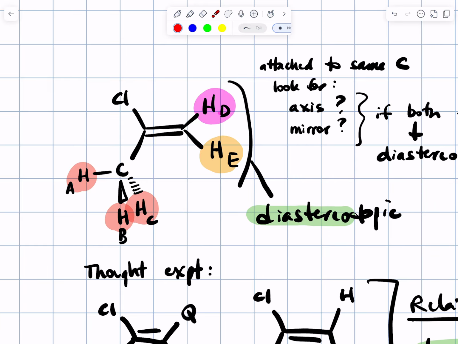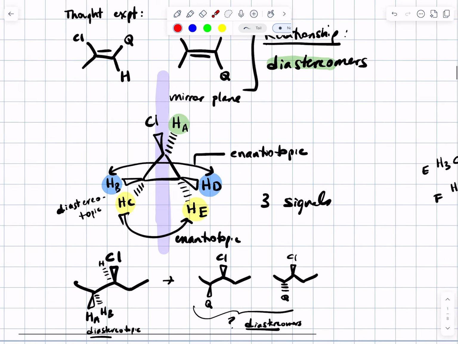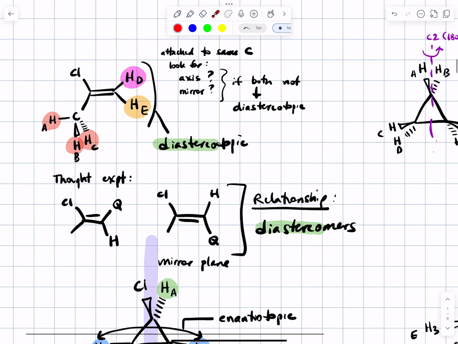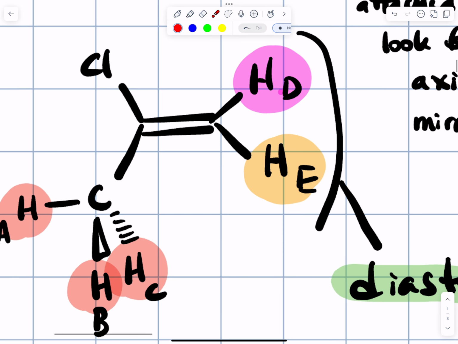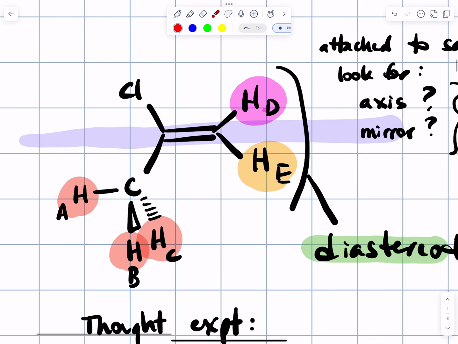Yes? I'm confused why there's not a mirror on this molecule, but there is on the very last example. Why there isn't a mirror here? What mirror are you looking for? Between D and E. So you're saying the mirror plane is perpendicular to the plane of the page and it reflects D into E? Right. The problem is that's not a valid mirror because the chloro is not a reflection of the methyl.